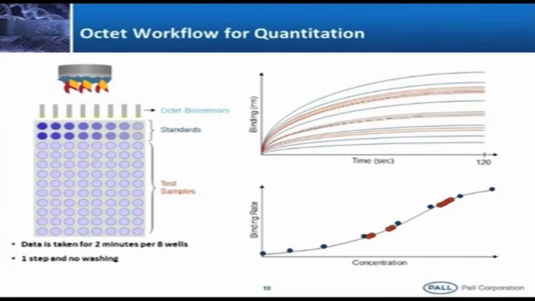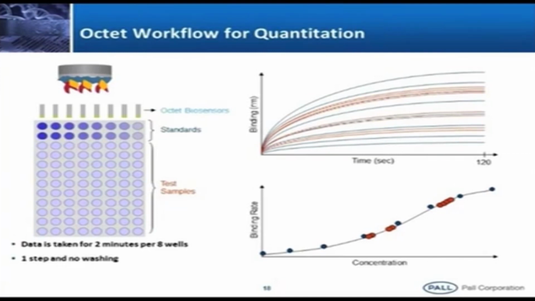But here the advantage is that it is purely affinity based. In case of the UV, I am giving an example, you people are performing the Bradford assay, right? What you are doing is a total protein quantitation, not exactly the protein of your interest. Even in case of the HPLC, it is monitoring at 280, once again resolving, but you do not know how pure your peak is. There may be some other proteins which have the same hydrophobicity, and they will elute at the same time. Here it is a purely affinity based interaction. If you have a specific antibody or a specific receptor, then we can easily quantitate how much protein is in your expression.